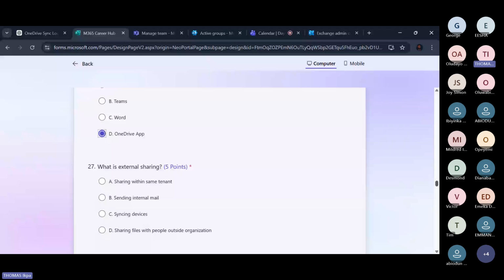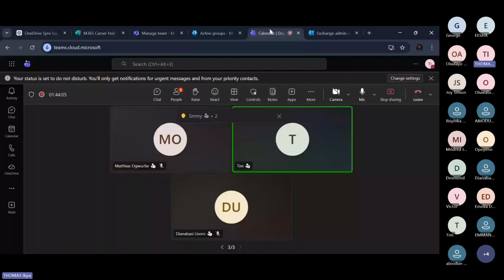A lot of people chose Teams. I don't really know why, but I wanted to hear from anybody that chose Teams. If you chose Teams, can you tell me why? Maybe there was something you actually thought before you chose this. Anybody?